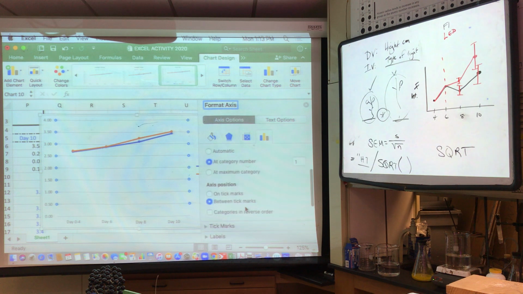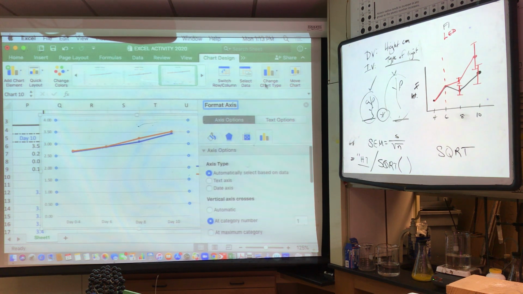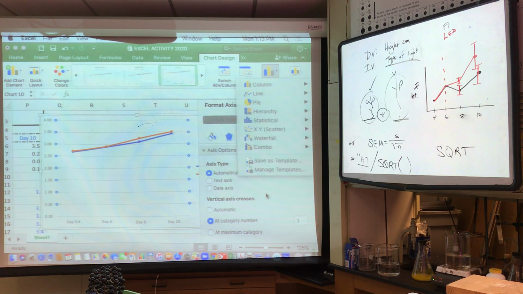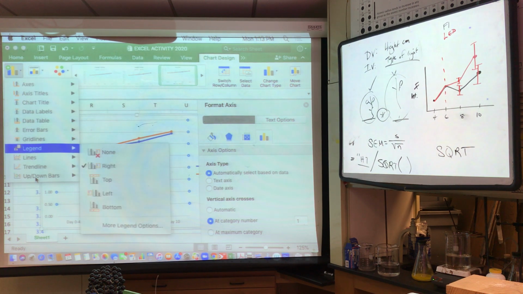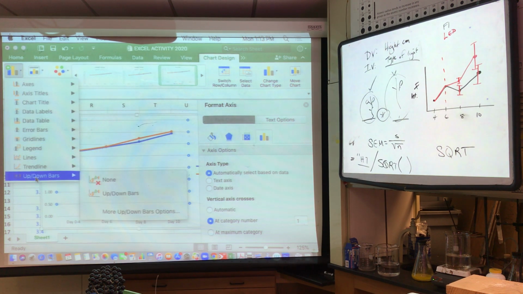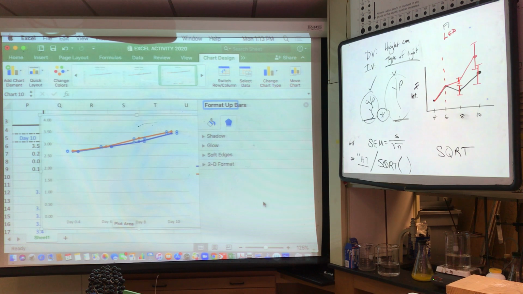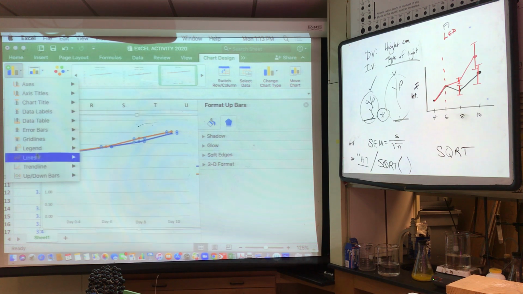There's a way to zoom this up and I forgot how to do it. Select data. No, we want to change that. No. Is it grid lines? Would it be grid lines? Let's see.